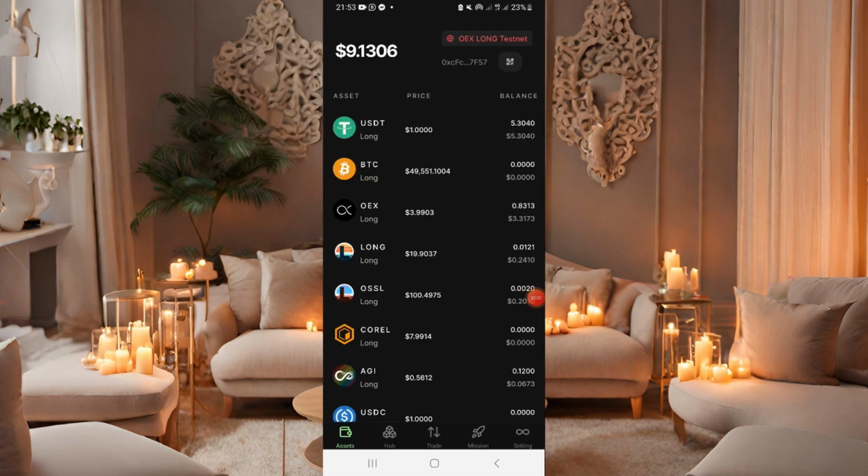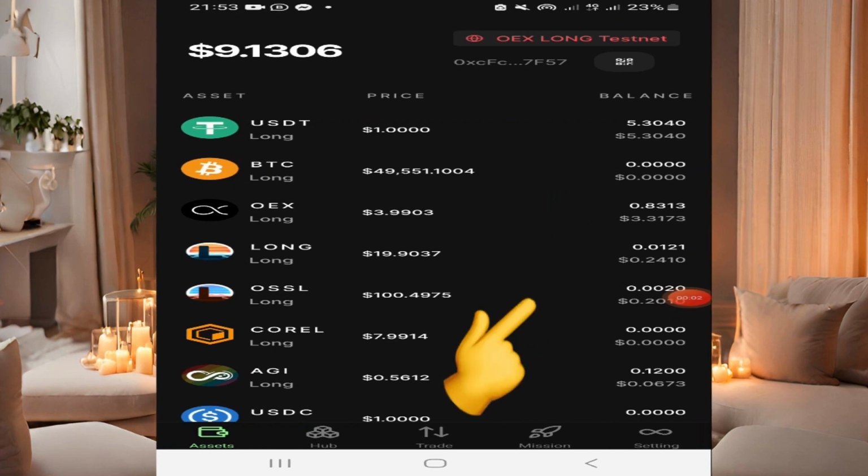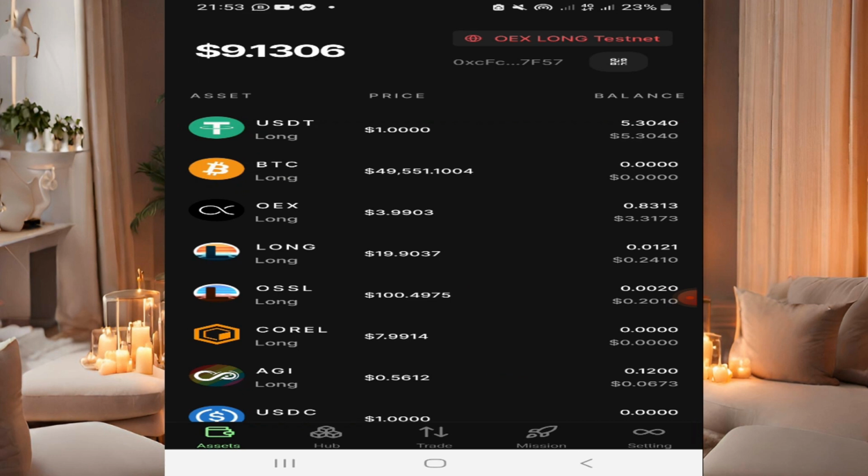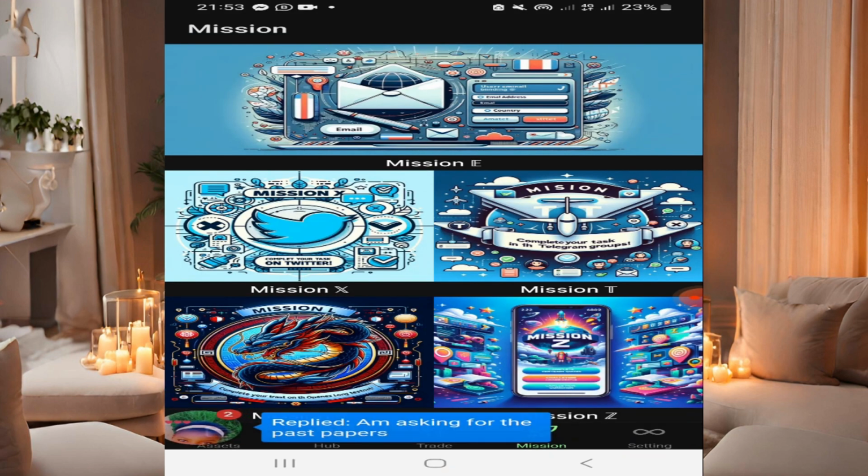What you do is you click mission. That is the 4th tab from the one in the bottom left. 1, 2, 3. When you click mission, you see mission E. Okay, so mission E, when you click it, that's the one on top.